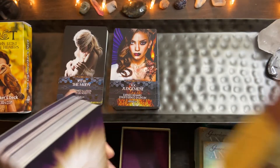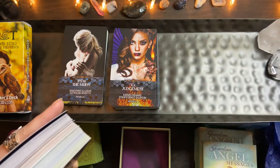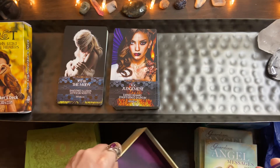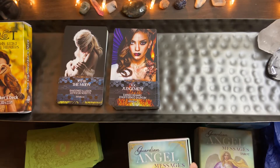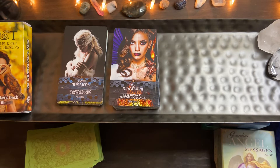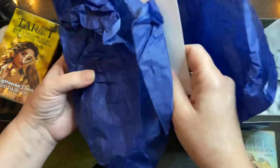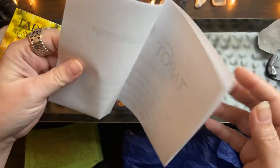I've been reading for myself with the Radley Valentine one because it will tell you a little more — if I'm just trying to pull a card for advice or a couple of cards it's sometimes harder to read for yourself. You'd think it'd be easier because you know everything that's going on, but it just depends.